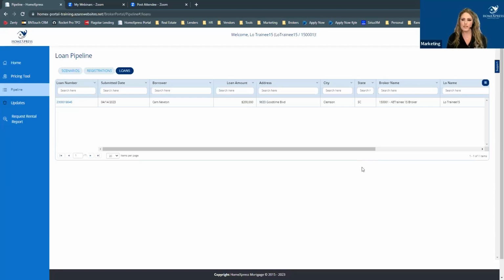Yes, for agency, the locking of the loan will be completed with the AE. The AE does have to fill out a lock request form. Same thing with COCs. If you need to complete a COC on a loan, you do need to have that conversation with your account executive. The account executive is the one that actually requests the COC and or the lock. Okay.